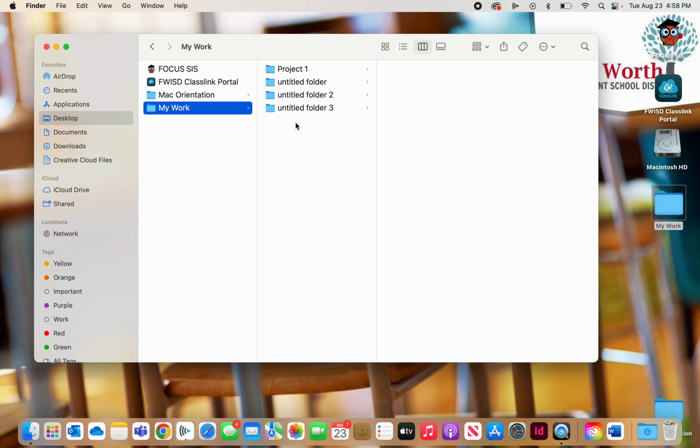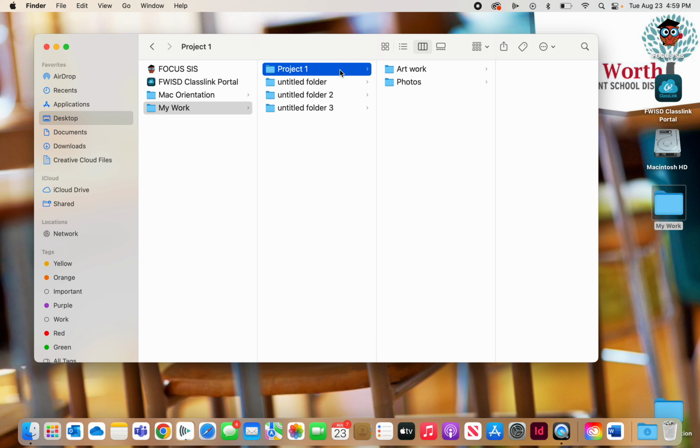Okay, now we can move these around. I can grab folder number 3, and if I want to place it inside my project, I click and hold, and drag this all the way up until it covers over the top and it turns blue. That is showing me that it's actually going in that folder. If I come over here, see how it went gray?